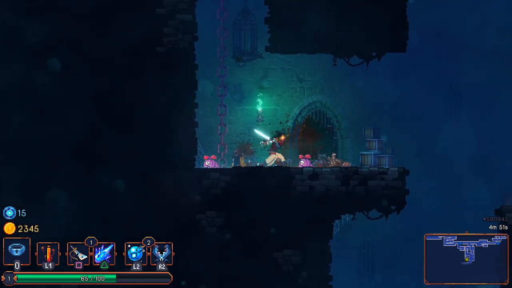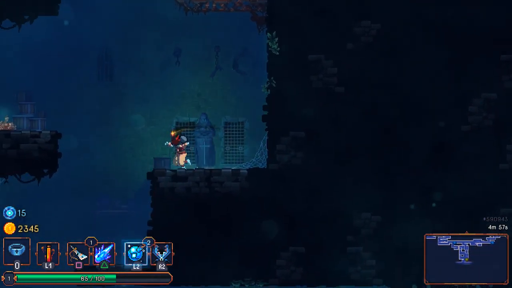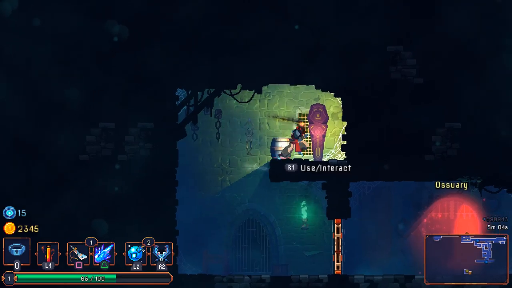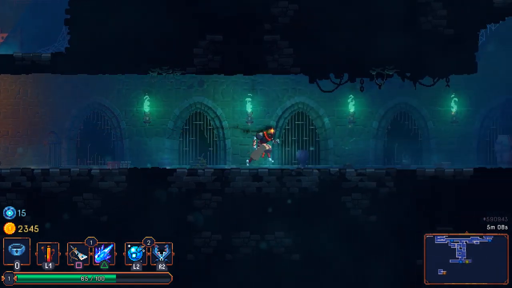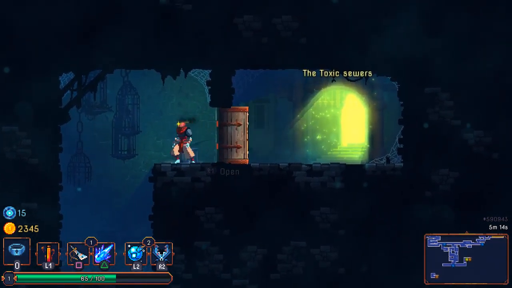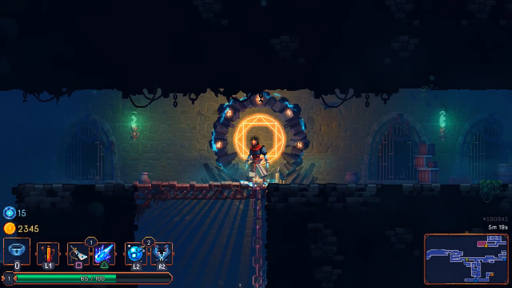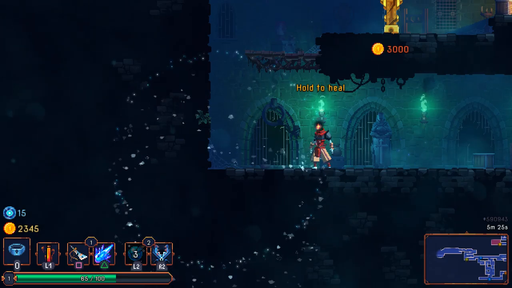Do you do anything? Small maggots. Oh! The ossuary. Well, we'll go there. But I really want to get this health thing if I can. What I assume to be health thing. Ah, shit. Okay, well. On the map, it's marked as, yeah, it's $3,000. There just wasn't enough money.